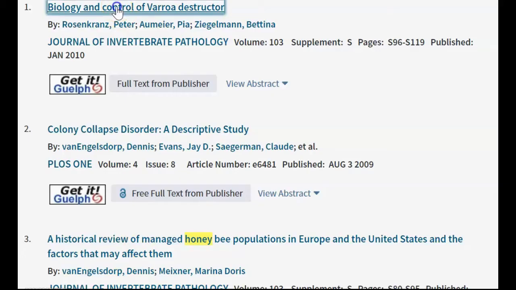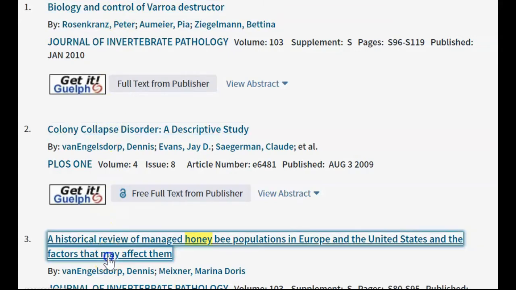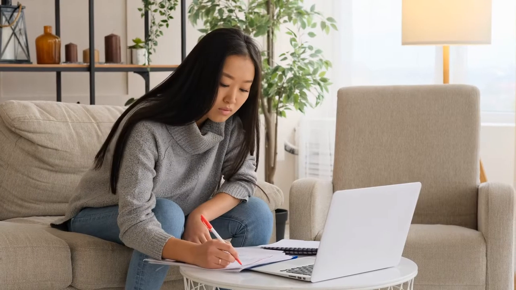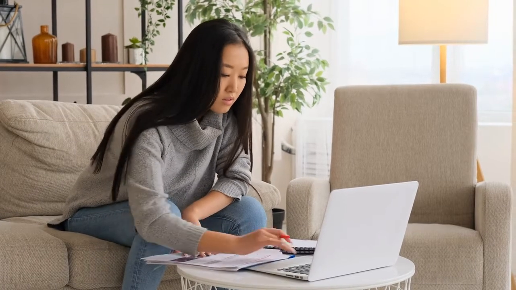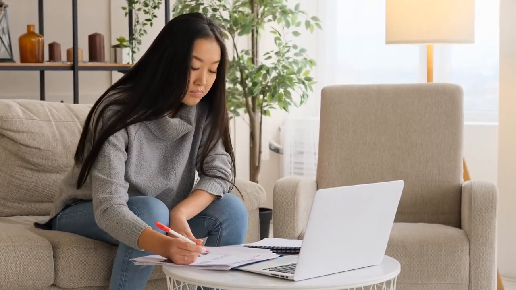While you may start with one article, a key to genre analysis is to look at multiple examples so that you can see a variety of different styles and structures, and identify what techniques and approaches you'd like to use in your own work. You can also use this reading practice to identify what aspects of an article you don't find effective as a reader, and that you want to avoid in your own work. Genre analysis is a useful way to familiarize yourself with the specific expectations for research articles in your field and to strengthen your own writing.